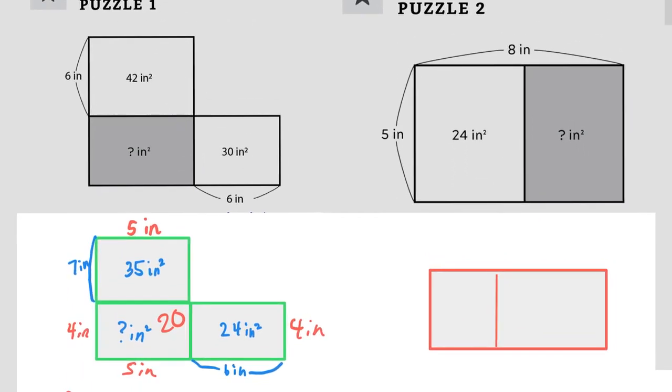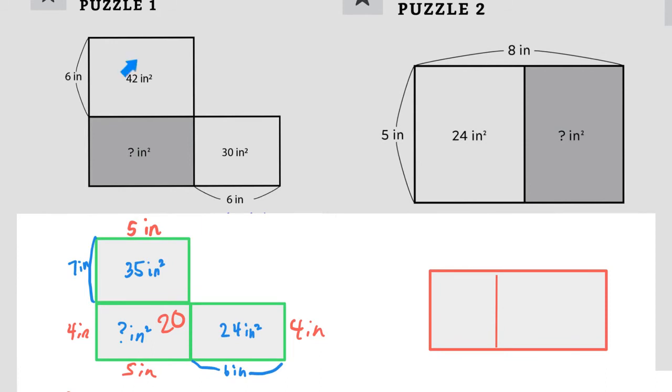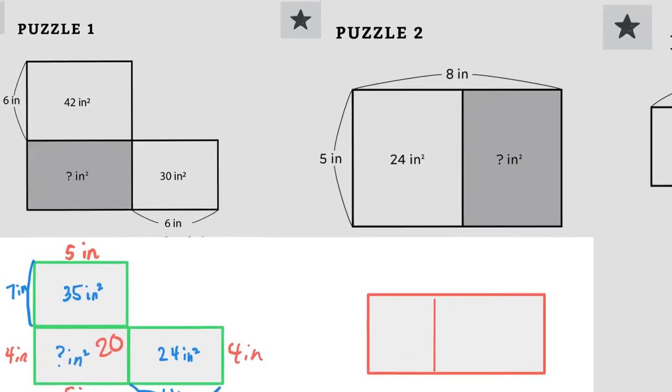Okay so then if you look at the one up here you can kind of follow the same pattern, so start 42 divided by six and figure out what this is and then that's going to be down here, then you can do the same thing, same pattern to figure out what that is. Now let's look at another one.